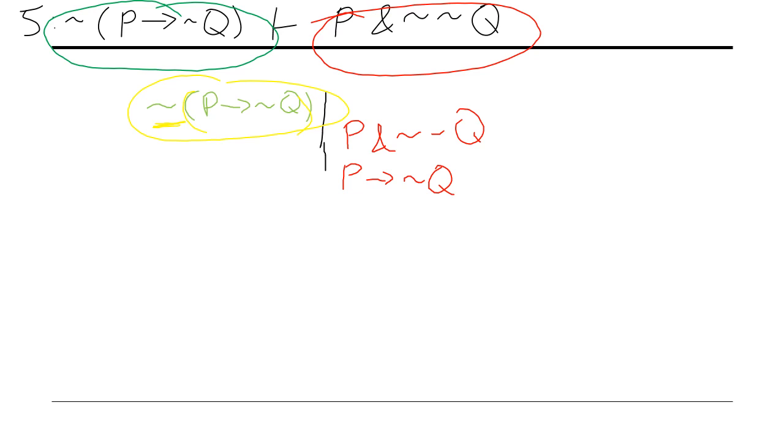So, what's our main operator? Well, it's going to be our arrow, because our arrow is connecting this side with this side. So, what makes an arrow false? An arrow is false wherever the left side is true and the right side is false. We took this one, left side true, right side false.